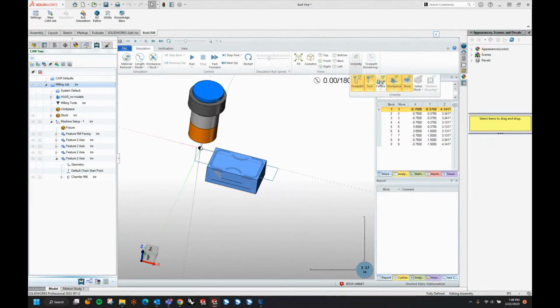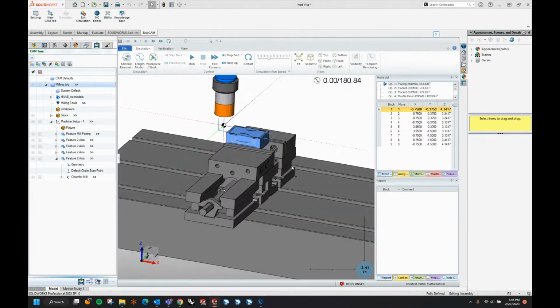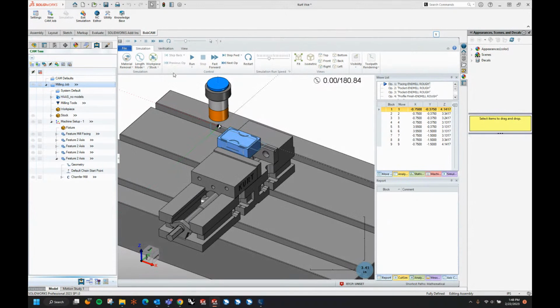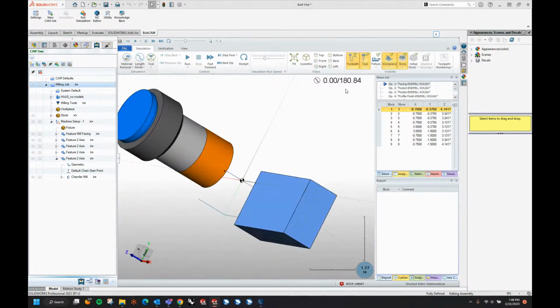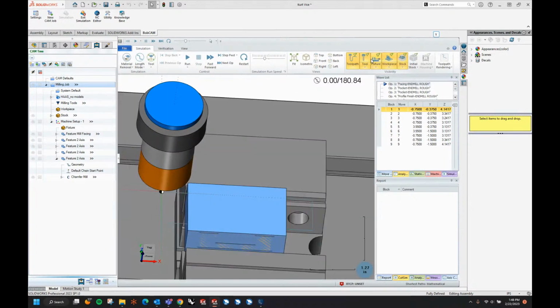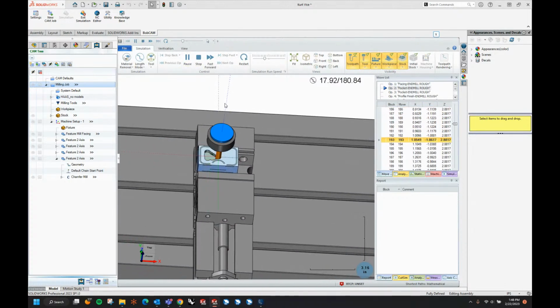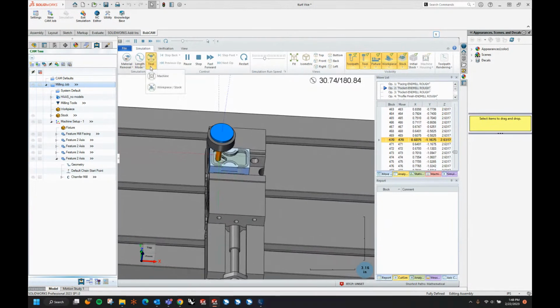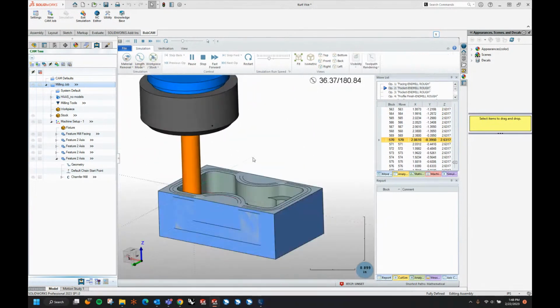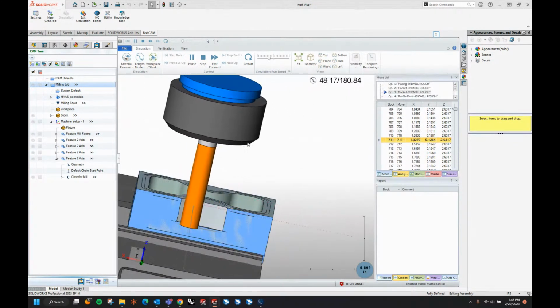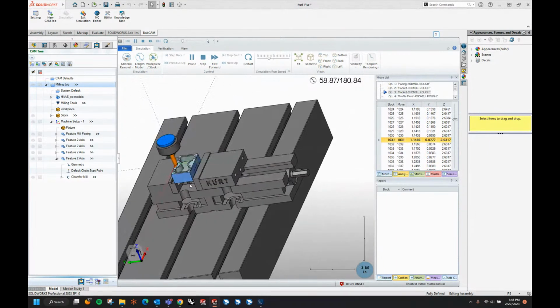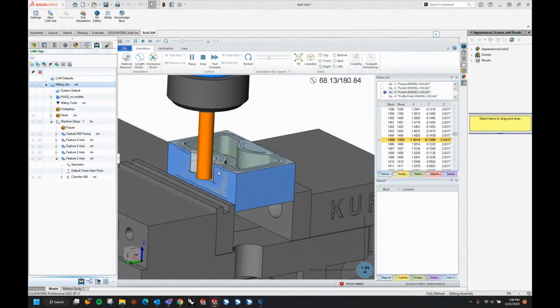So now my visibility, I could show that fixture. So in the simulation, I can actually see everything kind of going on. I can even have the tool move around or have the workpiece move around. So that's going to make my table move where the tool's stationary. If I set it to workpiece and I turn that fixture on, I can see it and kind of move around and see how it's working on that workpiece.